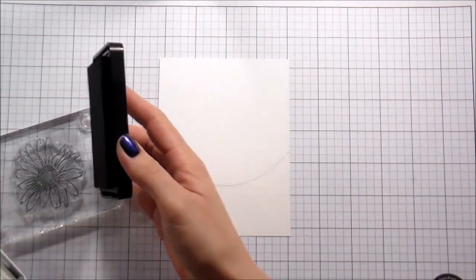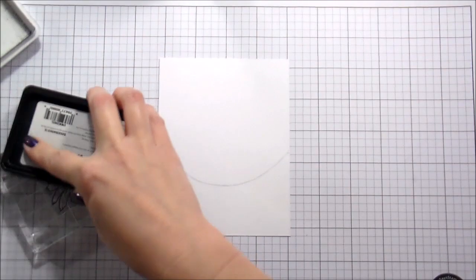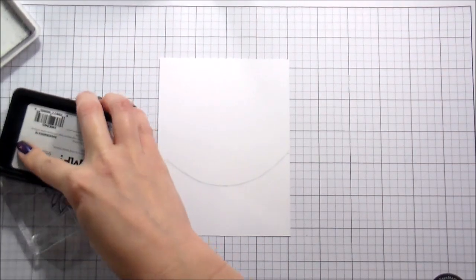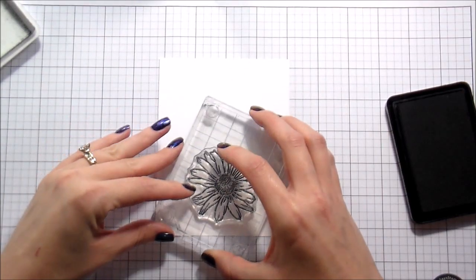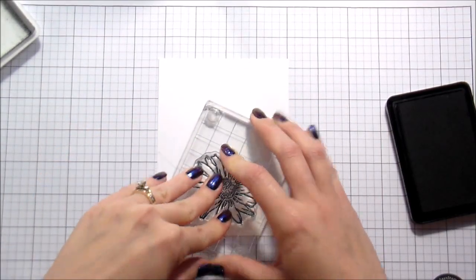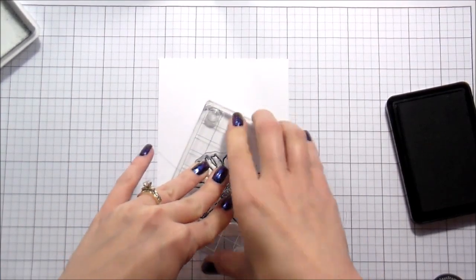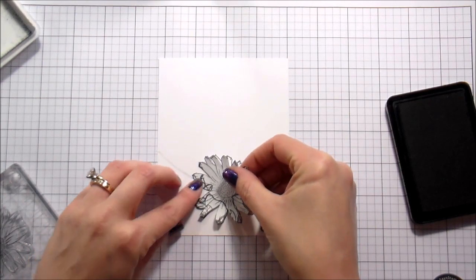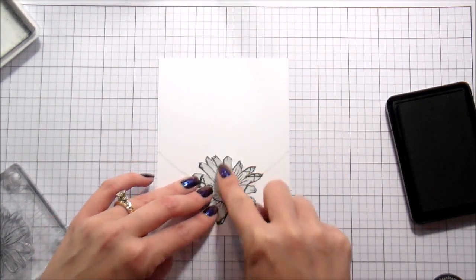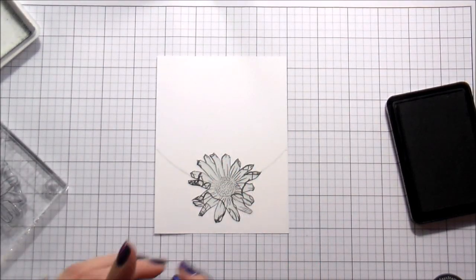Once I had that arch going on, I went ahead and started my stamping. I was going for symmetry here. I sometimes have a hard time doing floral arrangements, and I know things that are symmetrical are automatically appealing. So I started with this large flower in the center, and then I'm going to mask that to stamp the rest of my flowers. I usually only cut 1 or 2 masks when I'm doing something like this, and then I just move them around as needed.